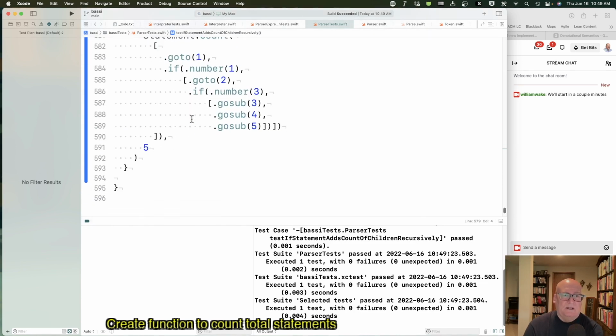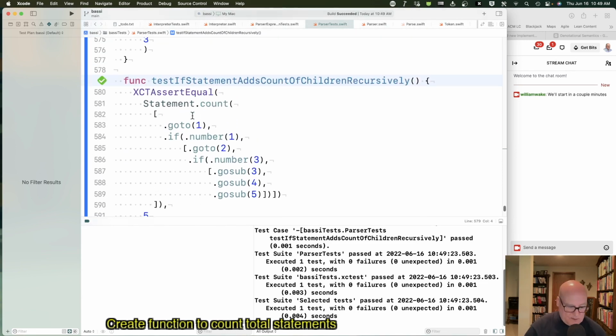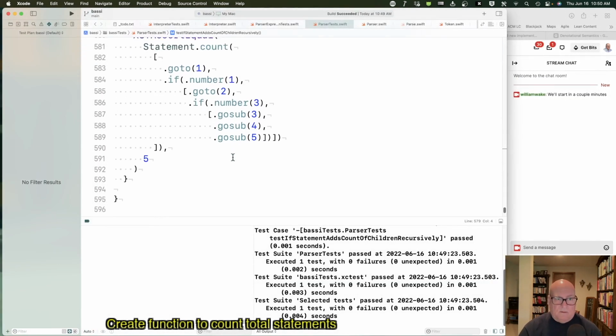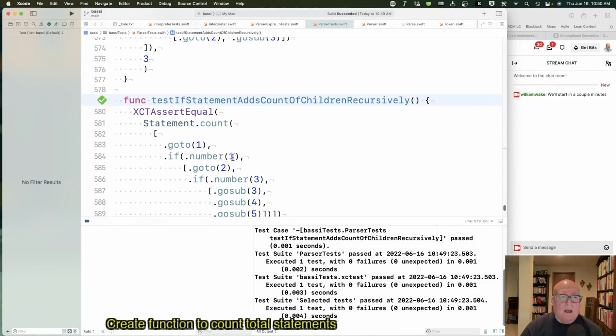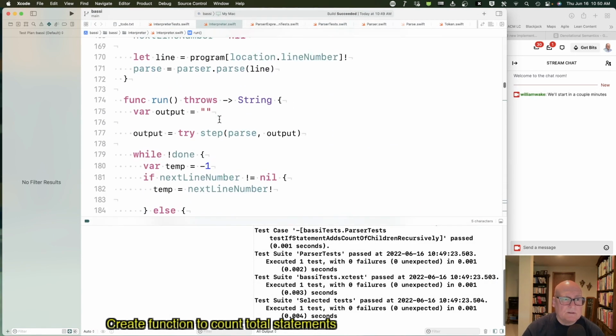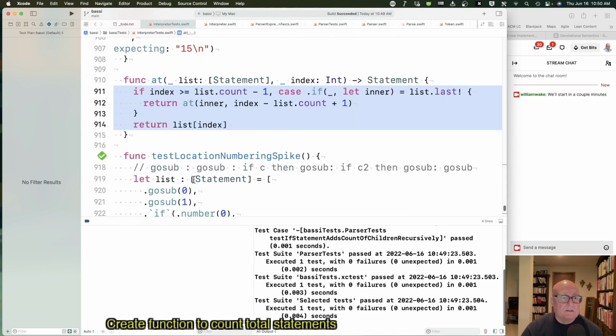Okay. Let's see. So now we know the statement knows how to count inner statements. All right. And then I think we want to move this. Whoops, interpreter tests.